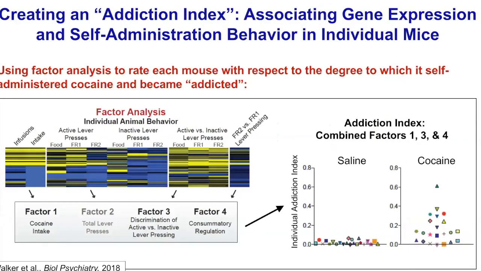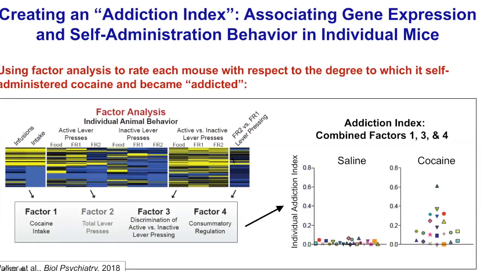Now, we did these experiments on C57 inbred mice, but we know, and many other labs have shown, that the behavioral responses of inbred mice vary tremendously, not only in drug abuse models, but in stress models, eating models, and many others. And Dina took advantage of this, using another machine learning approach to come up with what we call an addiction index, taking advantage of the behavioral variability to identify those animals that show greater responses to cocaine than others.